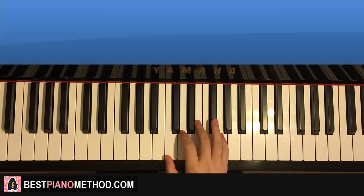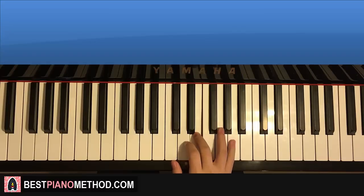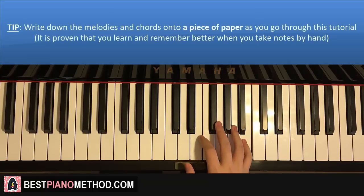So the right hand, this is the melody first, okay? And then we apply that pattern at the end. So this is the melody. It goes G, E, up to A, F sharp, G, G, E, up to B. Okay, so that's the first part.